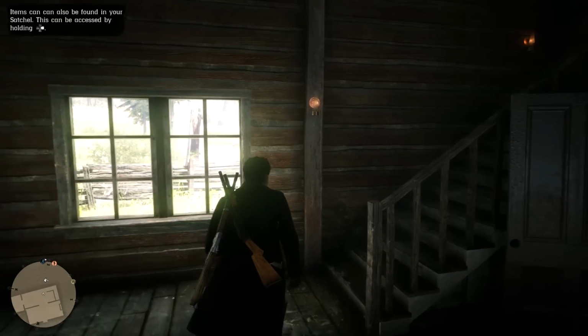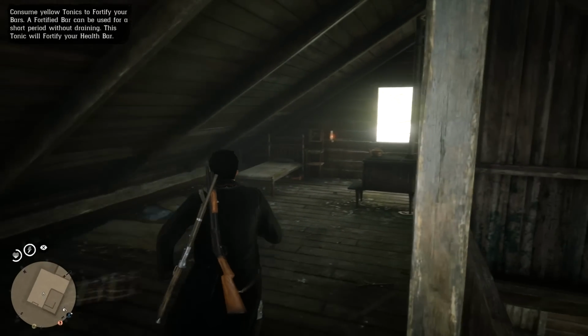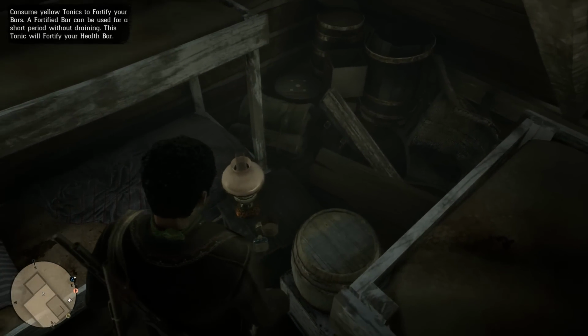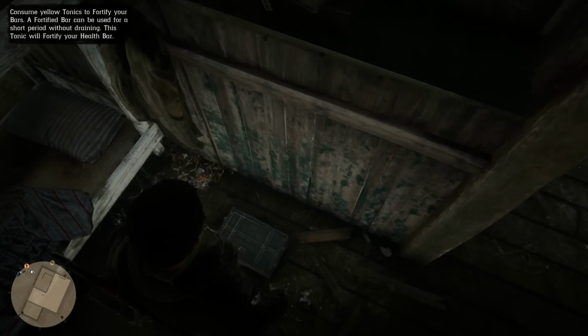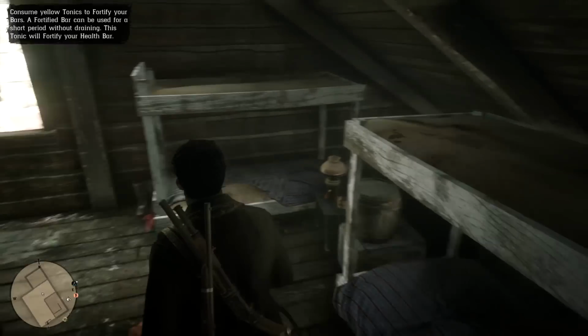Now, head upstairs. It's going to be one thing up here, and that's a bottle of gin. Gin is actually really good, and it's kind of expensive. So, save your money. You don't have to buy it. This is free right here. Now, there's nothing else up here. Don't even bother opening this. Don't even open this damn box. There's nothing in here. Nothing ever spawns in there. So don't waste your time.